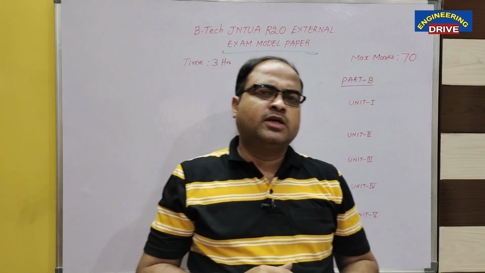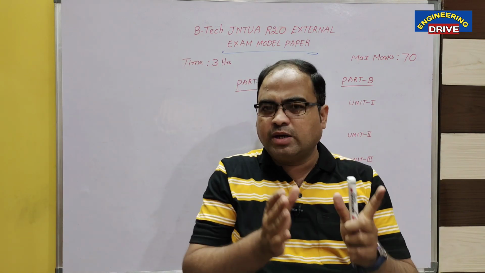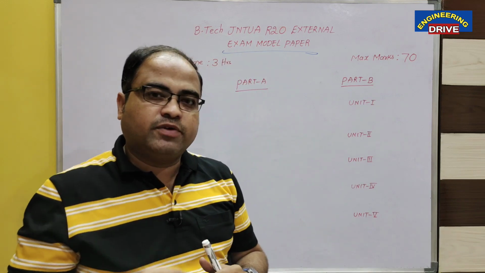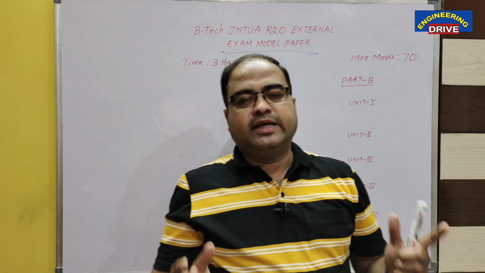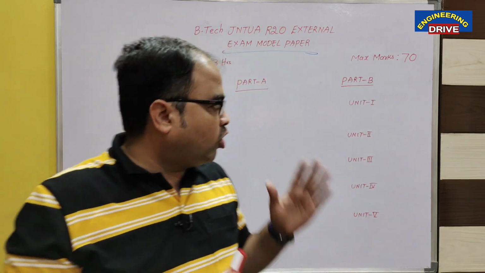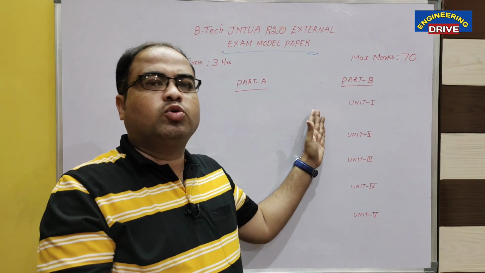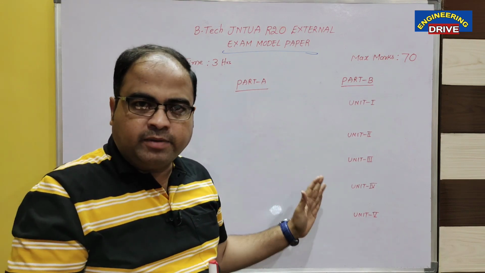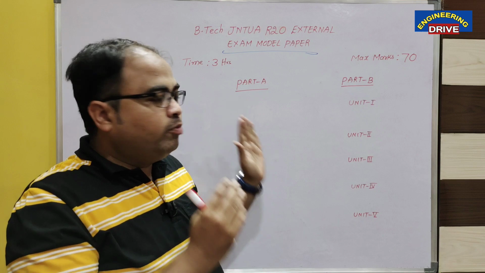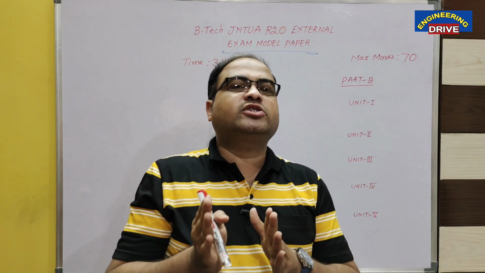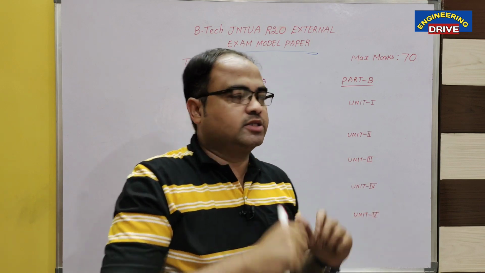Now the main thing, sir: in these 70 marks, how are the marks divided? Do we have short answer questions and long answer questions? The answer is yes. Dear students, this time also JNTU has not changed the model paper compared to the R19 regulation. The same paper pattern has been kept here. And how many questions will come from each unit, and what is the division of marks? Let us focus on this.